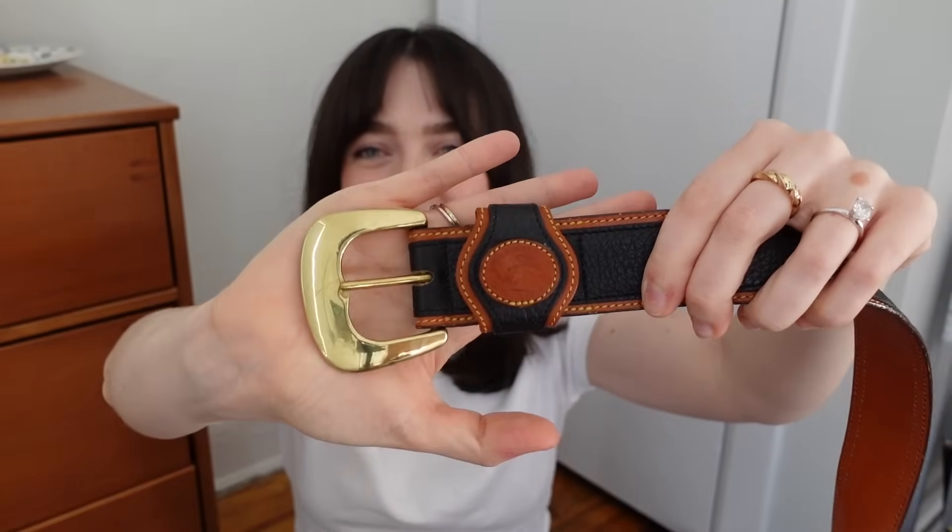While we're on the topic of Dooney & Burke, I got myself a Dooney & Burke belt. I had gotten the one from my mom and — I'm not going to lie — I test-drove it. I styled it, I wore it out a few times, it was already secondhand, and I fell in love with it. So I got myself a black one on eBay. I think I paid $25 after taxes and shipping, which is such a great deal because some of these can go for up to $80. It has the same brown trimming as the bag, and I just love this gaudy duck — he's so fun.